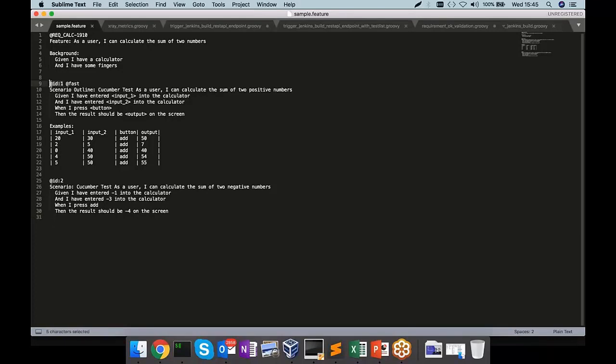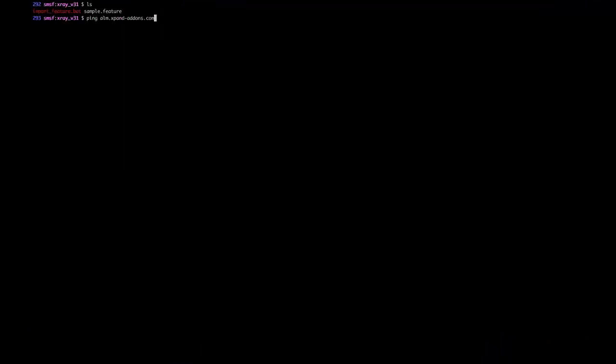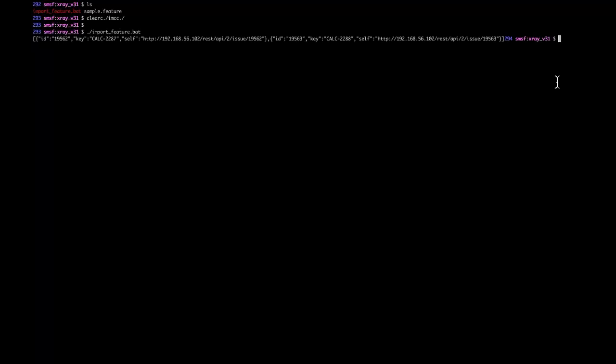The first one is tagged with ID 1, the second one with ID 2, and the feature is named sample.feature. So whenever I import this into Xray, you'll get the test cases in Jira and Xray accordingly.